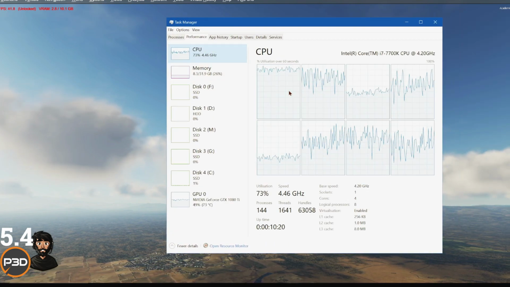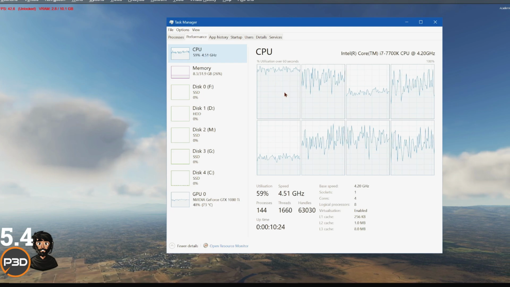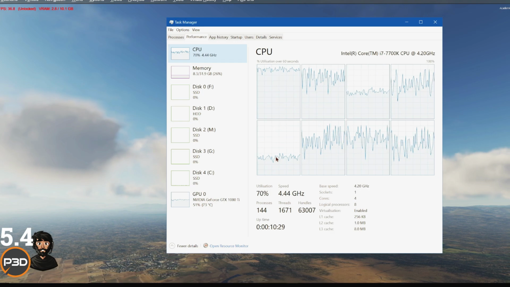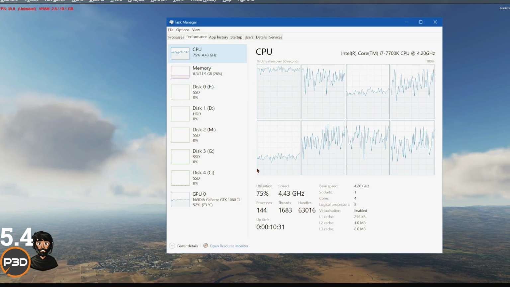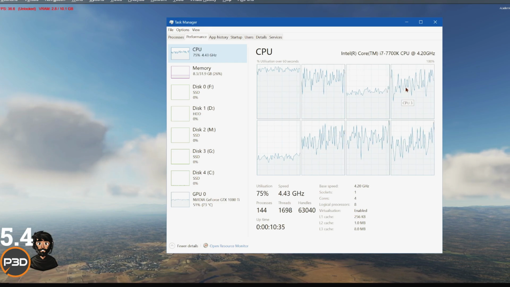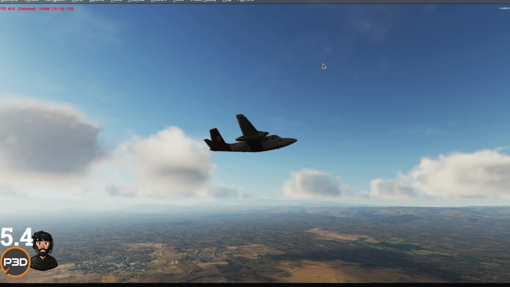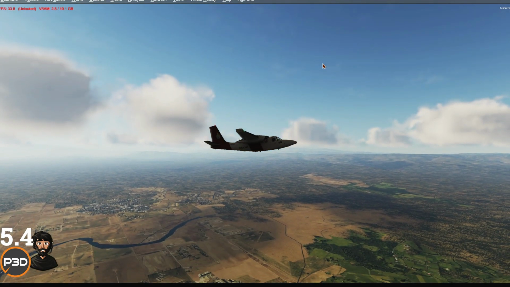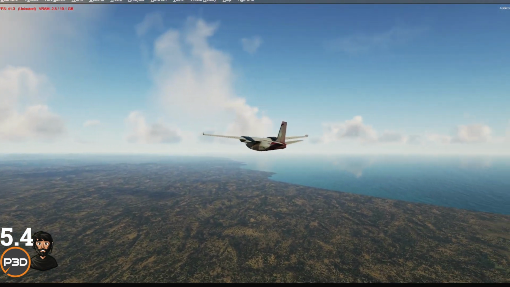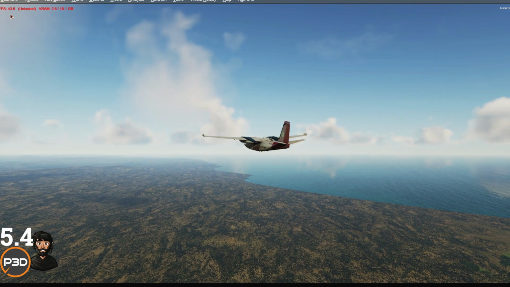And if we look at the CPU, this is Lockheed Martin's version of P3D running on like 1, 2, 3, 4, 5 cores, literally burning my CPU, to be honest. I dread to think what the temperature is on that. But anyway, what we're going to do is throw in the add-ons, not my stuff yet, just the add-ons, and see what it looks like.